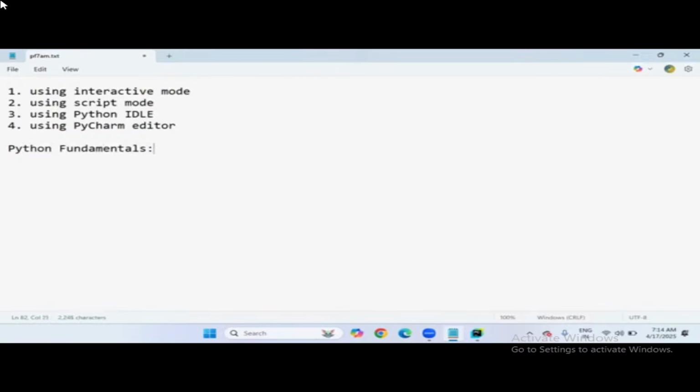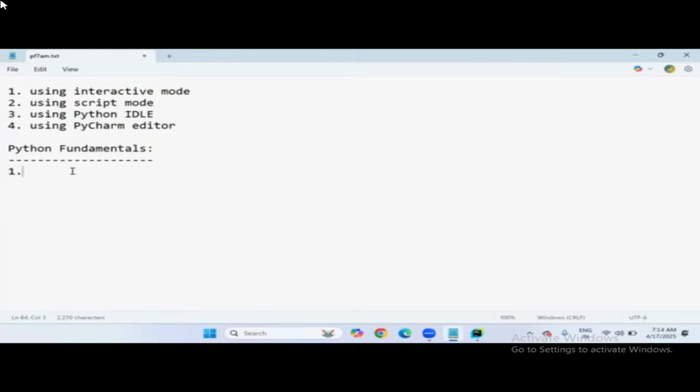Python fundamentals. You must follow these Python fundamentals, sir. There are a total of 6 fundamental concepts I'm going to cover. You cannot ignore even one, because if you don't know these fundamentals, then in upcoming sessions in our programming, you will get some problems. These are very simple and easy to understand. Everybody can know them. So these are the Python fundamentals.